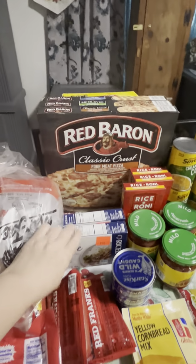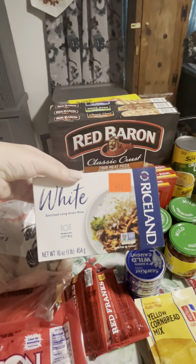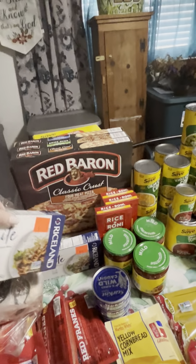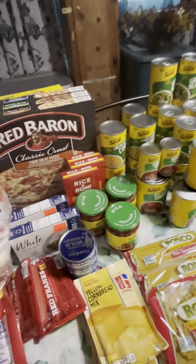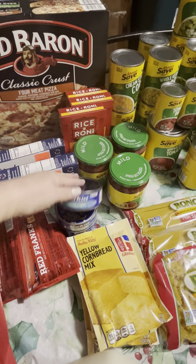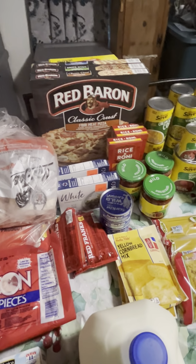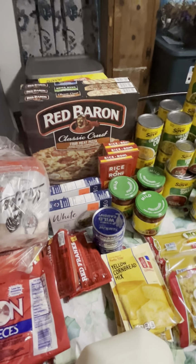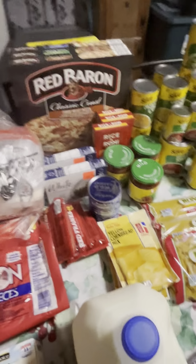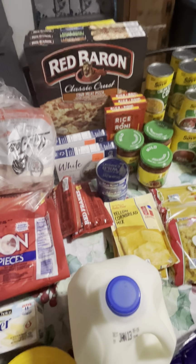I saw that they had these rices, and I'm not even sure what the regular price is. I know Riceland is a name brand, but they had it for 95 cents. So I picked up a couple of those to throw in with my other rices. Tuna fish in water. In water. I always, on Sundays, make up a big batch of tuna salad, and I usually eat that either on bread or tortilla, whichever, for my lunches, or I eat leftovers from the night before. Or that's the plan, because I've got to stop spending so much money.